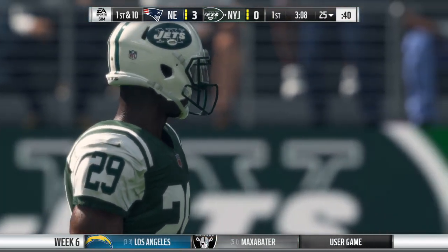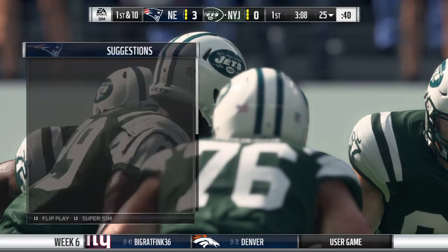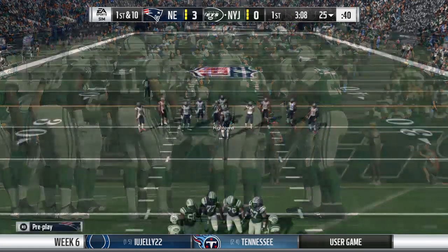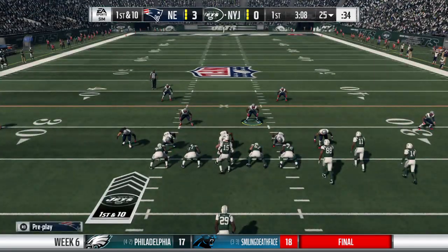And oftentimes that first drive is just a feeling out process. You have some plays that you've got called and you want to see how the defense reacts. It may not go terrific on the first one. Now they're ready to go. They've kind of got a sense. Let's see if they open things up a little bit. Let's see what the defense does here, too, after a good stop.